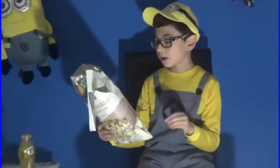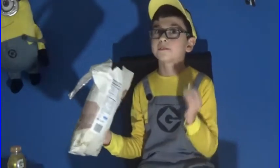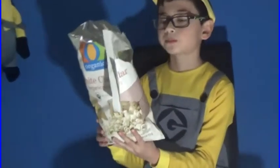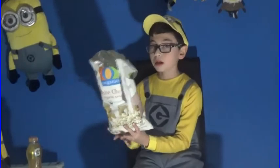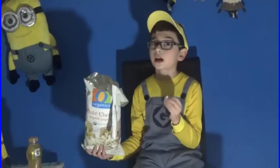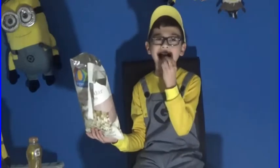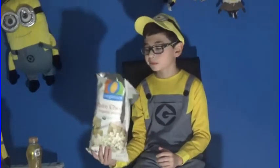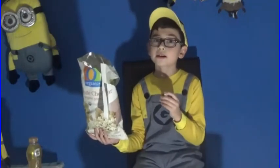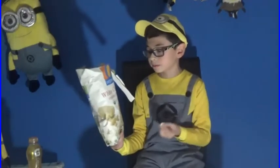You can taste the regular popcorn — it has a tiny bit of cheese in it, but that's good. I like cheese popcorn, it's my favorite kind of popcorn. Very, very good. I like how it's organic because I usually eat the non-organic ones, but these taste way better and they're way healthier. These are good for a little snack or for your lunch, and you can just eat these all day long and never get tired.